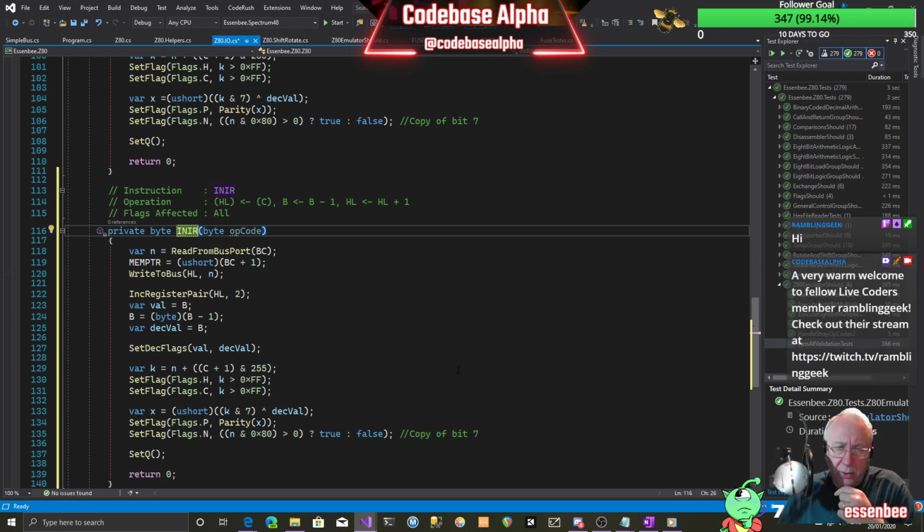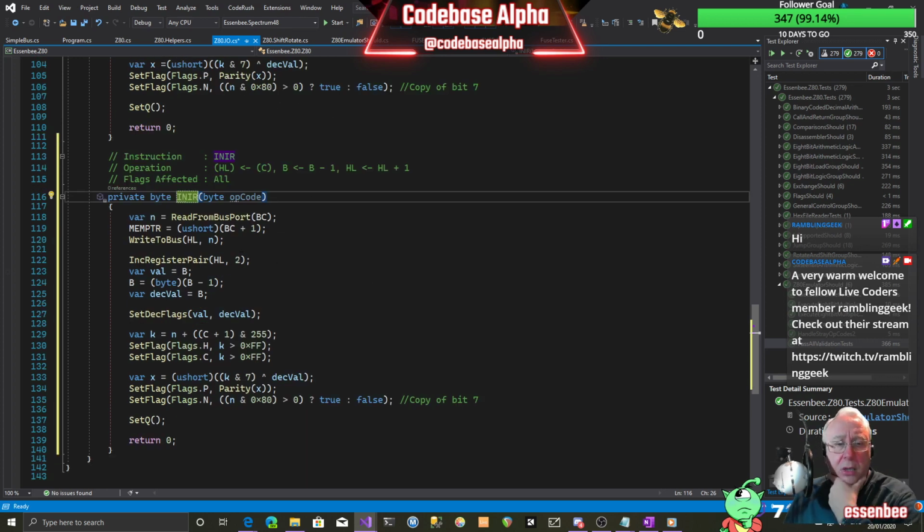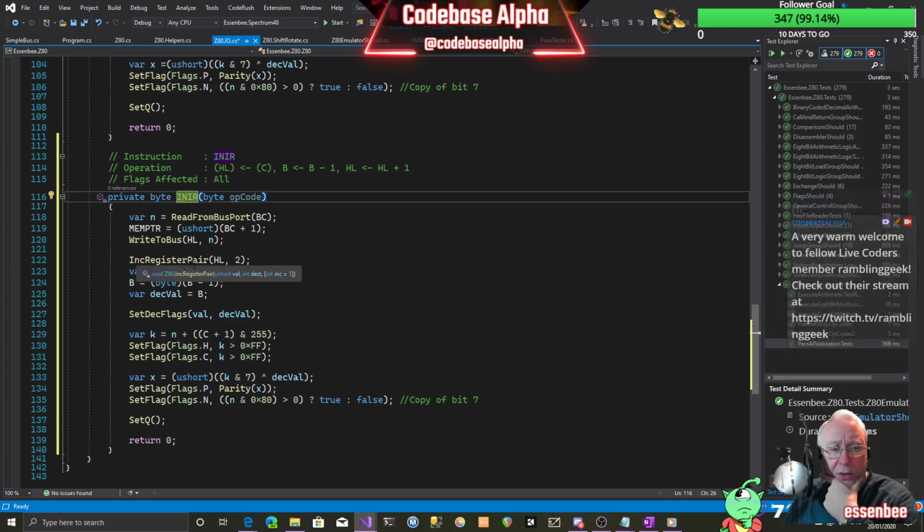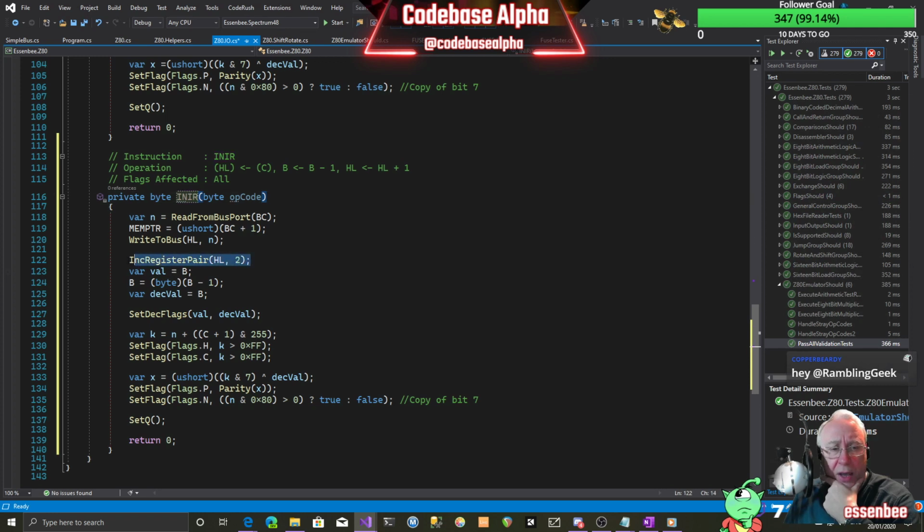and we'll do that. So it's going to be INIR. We're going to read a value from the port. We're going to write the value. We're going to increment register pair HL. We're going to decrement B. And then we're going to set the flags.